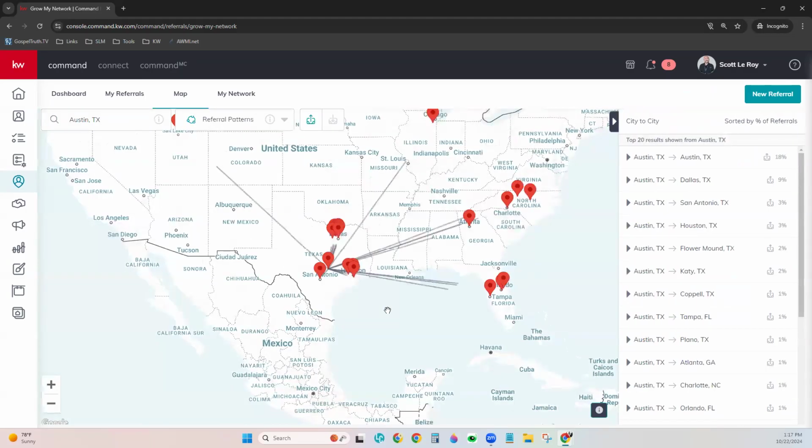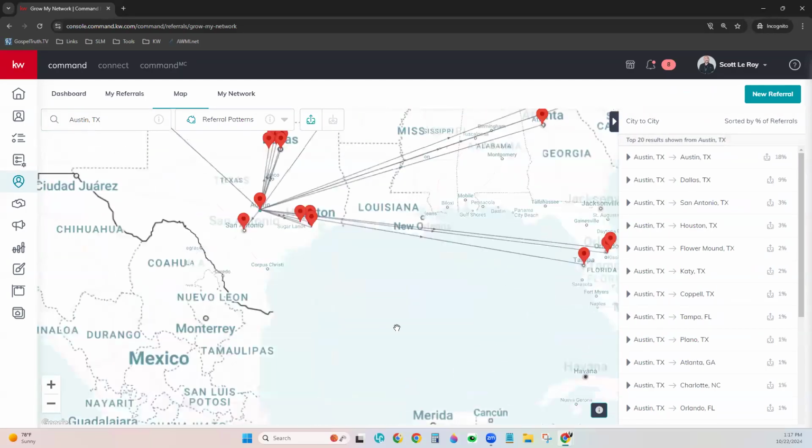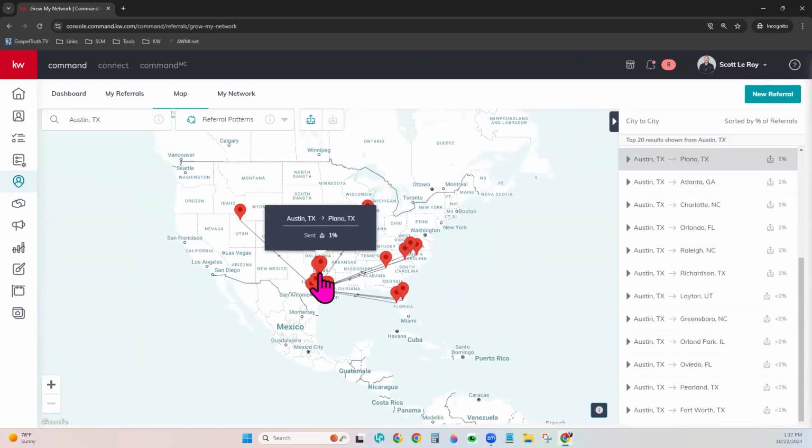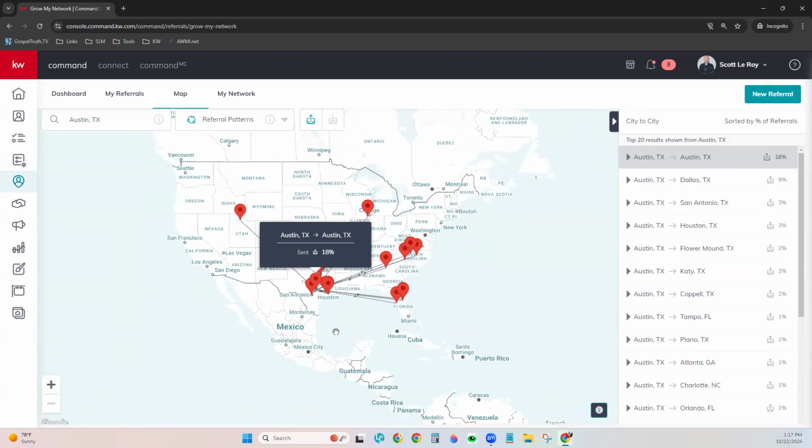This is going to show you the pattern of referrals. Whoop, didn't mean to scoot in that far. There we go. The pattern of referrals going out of your particular area and where they're going to. This indicates to you where would be a good place to go connect with an agent in that location.